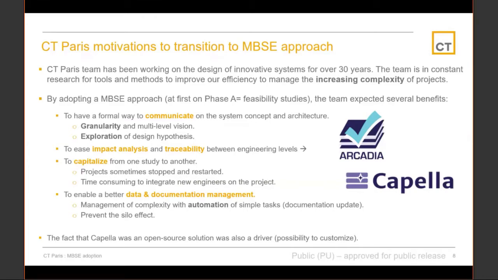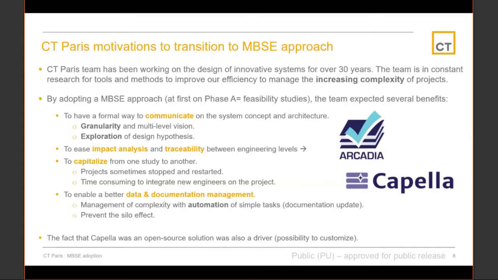thinking about and deploying MBSE. For the choice of the tool, for the choice of Arcadia, there are 4 main assets that we were looking for. The first one, and this is what MBSE is for, is to have a building tool, like an architect's plan. We wanted to be able to communicate easily on the projects that we were performing to several stakeholders. We also needed a fractal view. We have to be able to manage granularity, being able to go deeper and deeper while conserving consistency after a creativity, co-engineering session. That was very important. Then there is a second argument: we wanted to be able to compare several design choices.